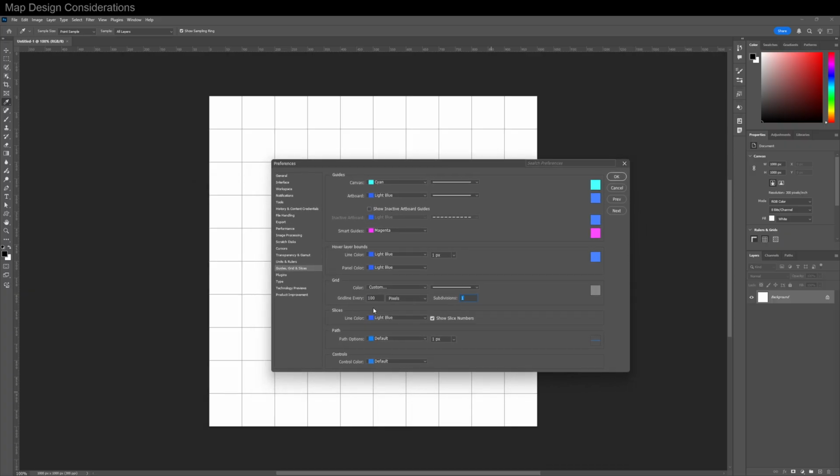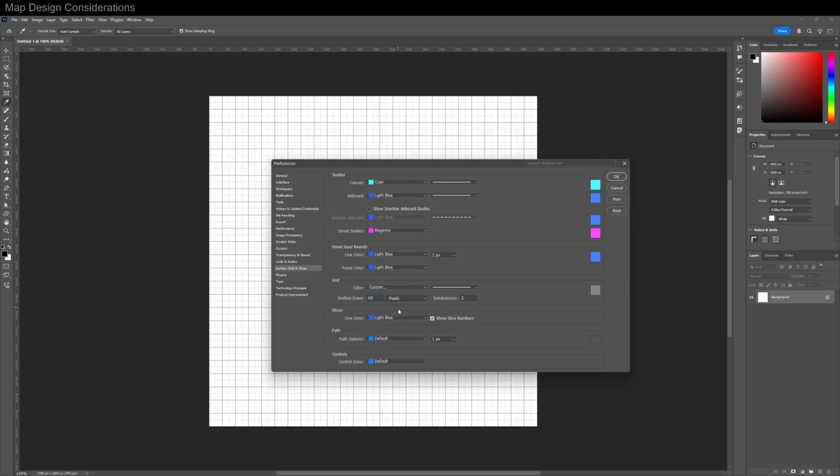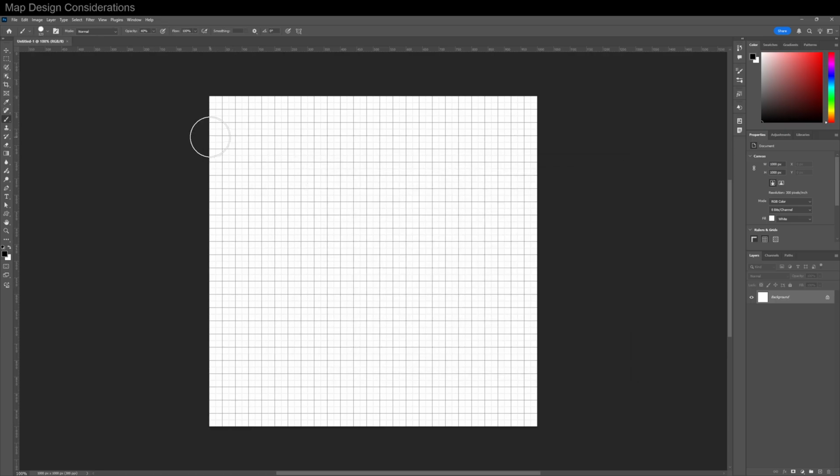So if I want to make this a little bit more gradual, so that I could make edits a bit more comfortably, to say I can modify smaller details, then I might go with a 50 grid and two subsections, or maybe even a little bit smaller, let's say a 40 grid with two subsections. That'll give us the opportunity to still be on the 100 scale at 1000, and will give me some detail that I can work with.